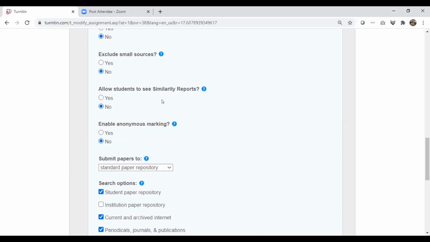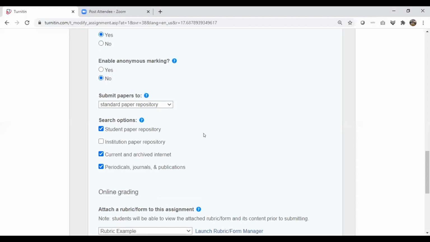Then after the student submits to the lecturer, the student asks, "Hi lecturer, why can't I see the report?" That's the thing. So you must click yes and let your student see the report. And then this one is the beta version, you just ignore it. This one is also very important.